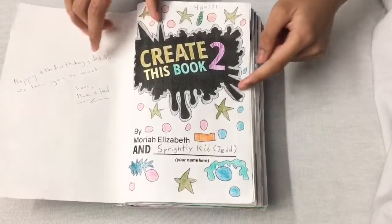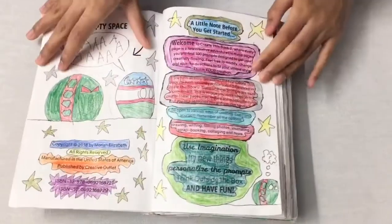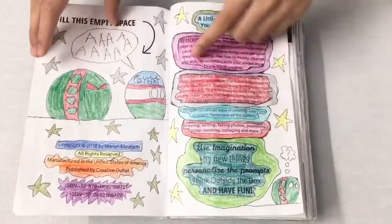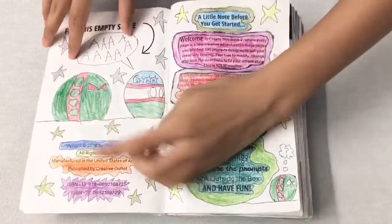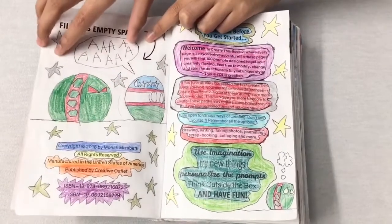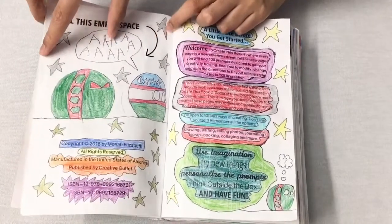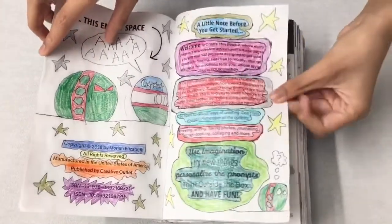So this is just the title page, and then the copyright page, which I just doodled some stuff on. And we have Turkmenistan ball. I'm sort of chasing over Uzbekistan ball. And if you guys didn't know, this book has a partial Turkmenistan and Uzbekistan theme to it.